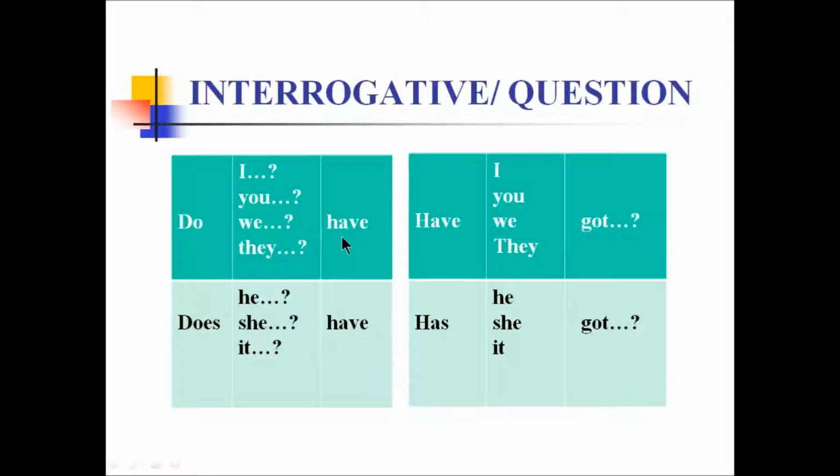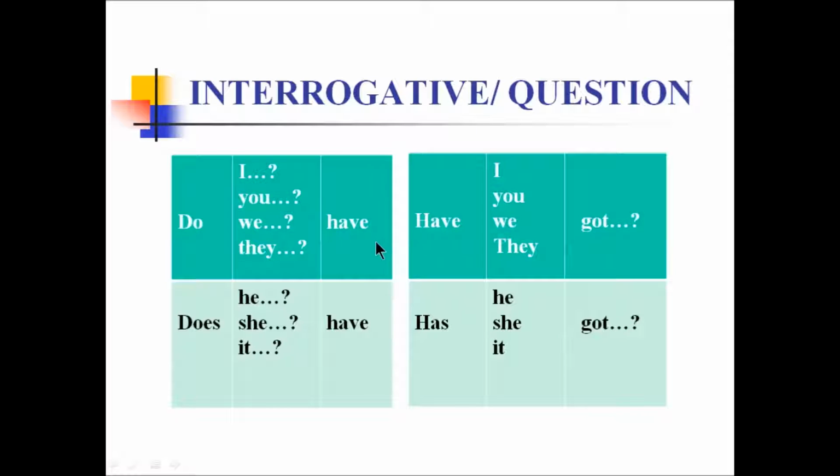Do you have more preachers? Do you have more money? Do you have something to tell me? That is the question by using "do you." So just remember, in order to make the question form, or interrogative form, you put do or does at the beginning of the sentence, followed by the subject plus have. This is the base form of have. You cannot use has or had.